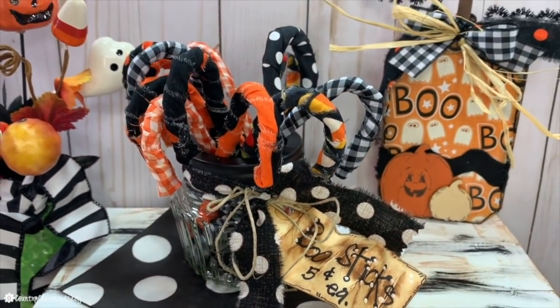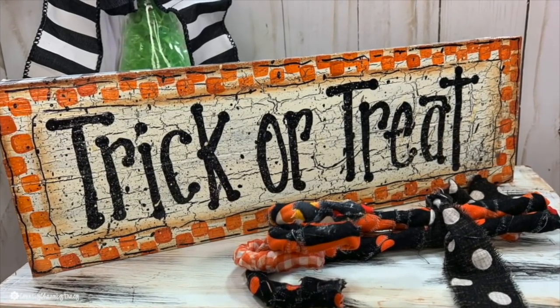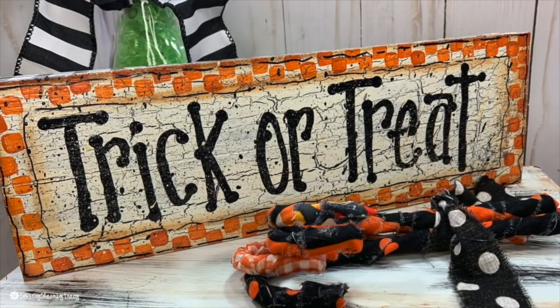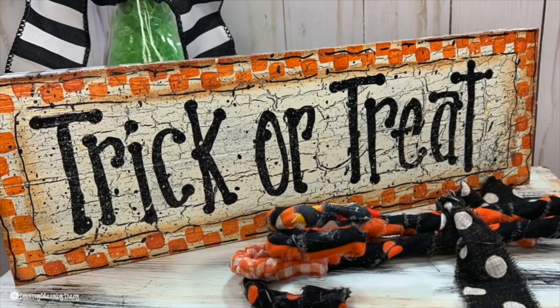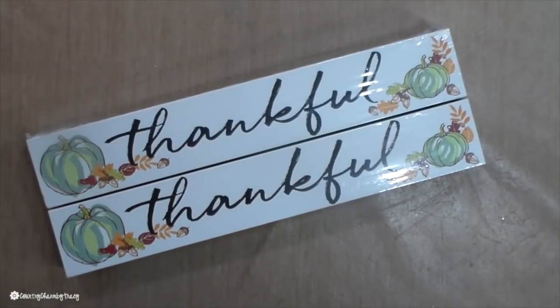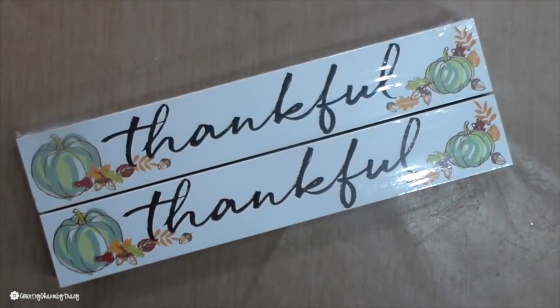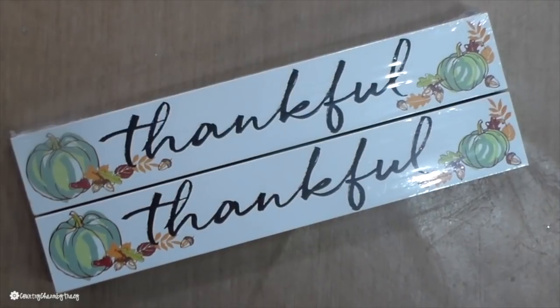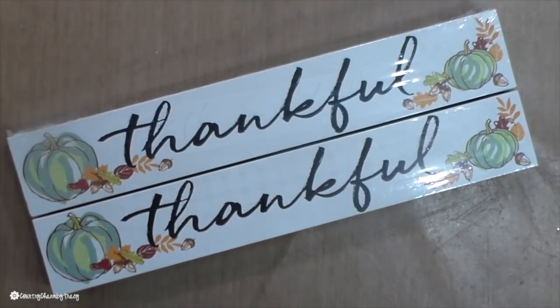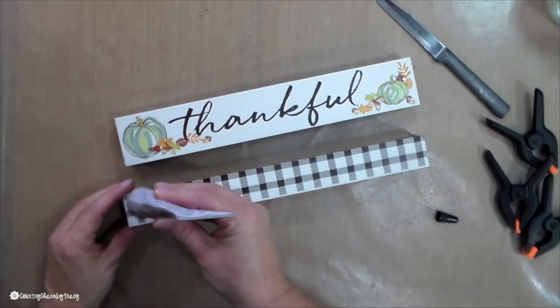Next up is a trick or treat sign. Now, this is something that I created using two of these little signs that you can get from the Dollar Tree. They have had them for the last few years. Whatever it says on it doesn't really matter because I painted over it, but I used two of these. This one says thankful, but I glued them together.